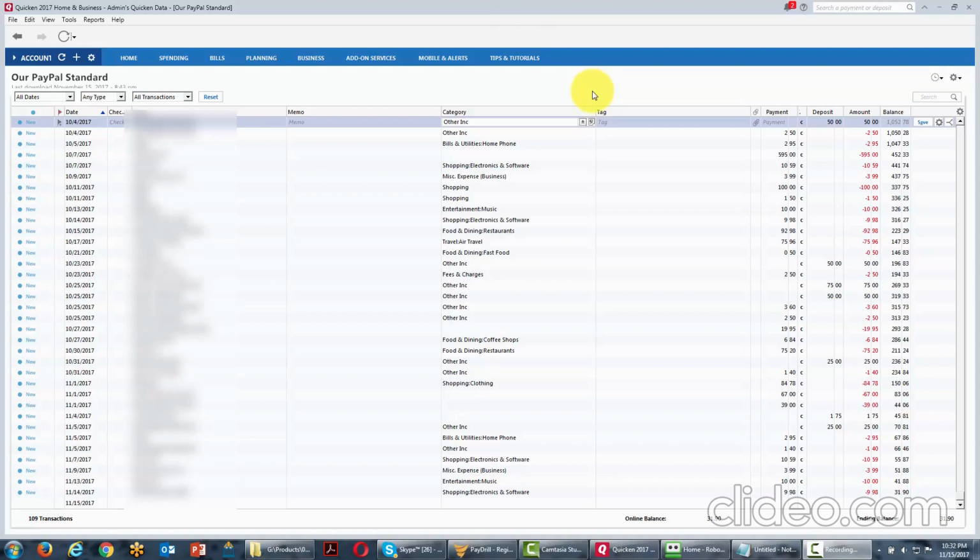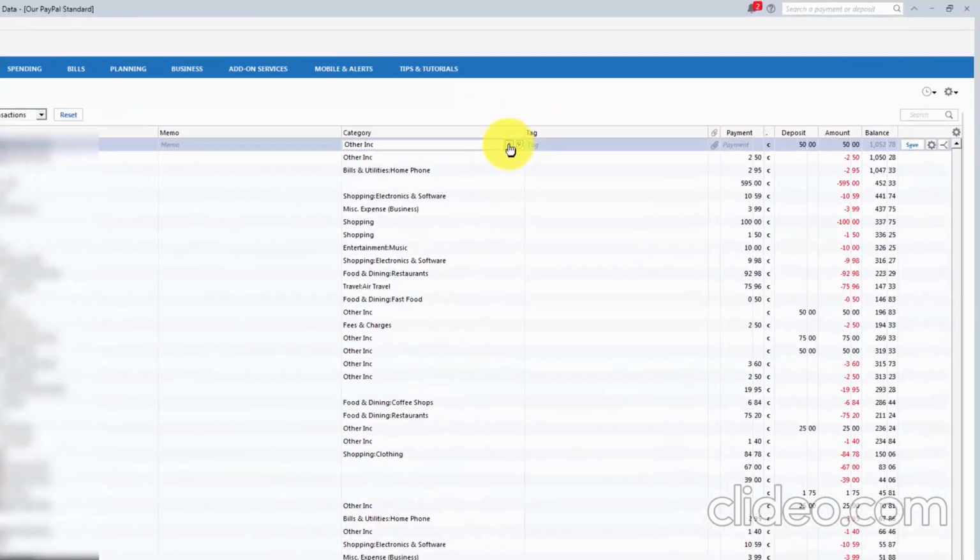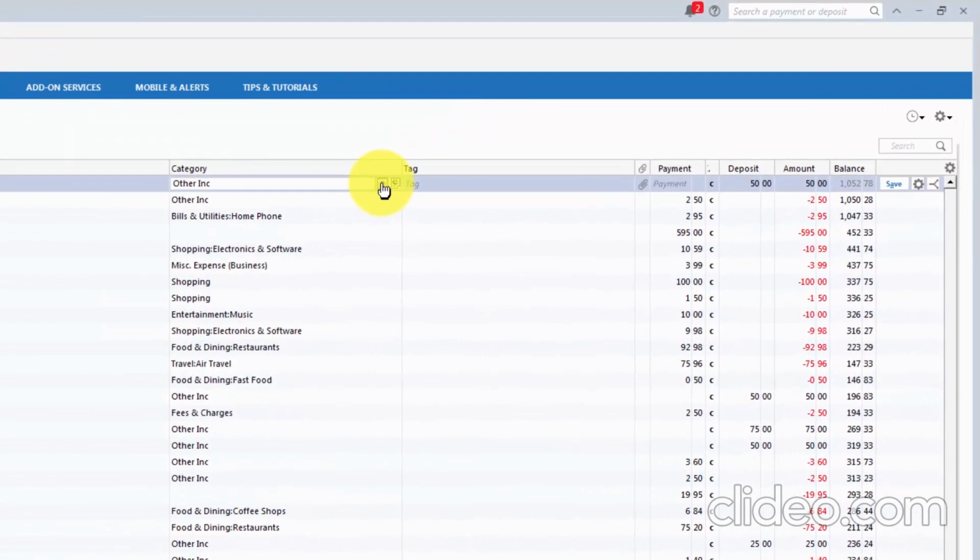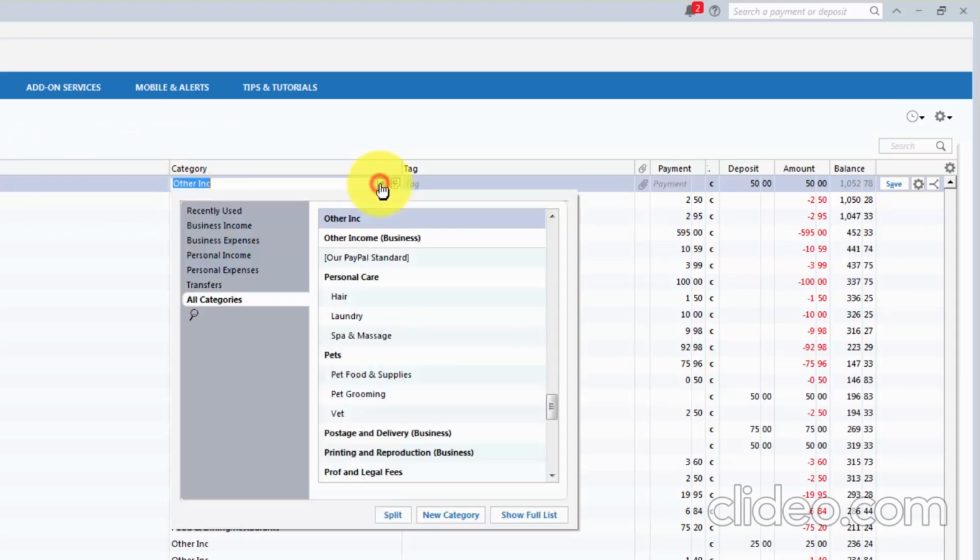So what you'll need to do is go through each transaction. Initially, this is going to be a lot of work when you first pull transactions over. Obviously, when you're doing less and you're doing this more frequently, it won't be as much work. So all you'll need to do is come to the category area. When you notice a transaction, you will bring down this drop down arrow. And then you're going to determine what it actually is.